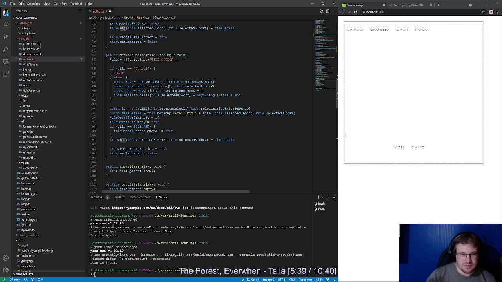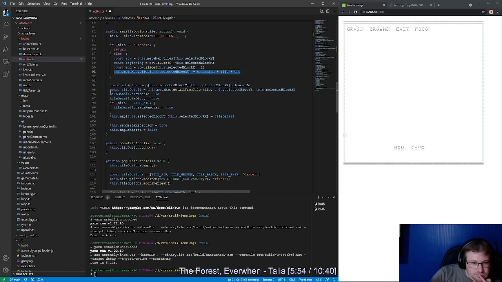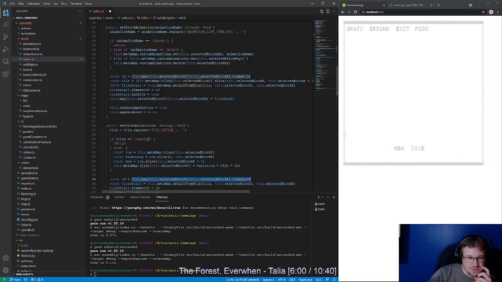Set tile option reads the row from the meta map and then sets it. And then updates the map. Okay, so we do need to do both.